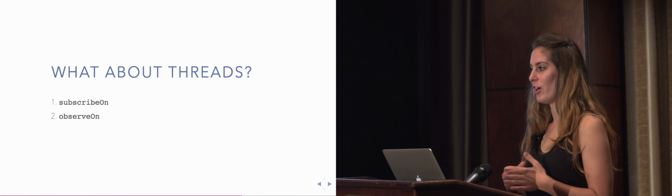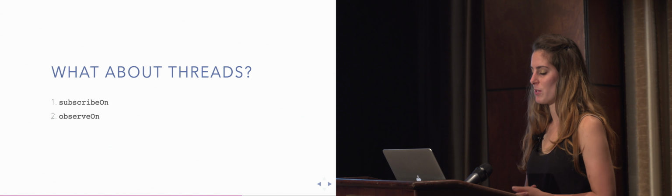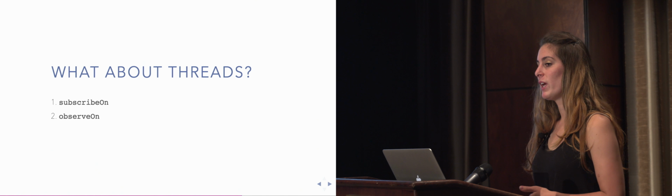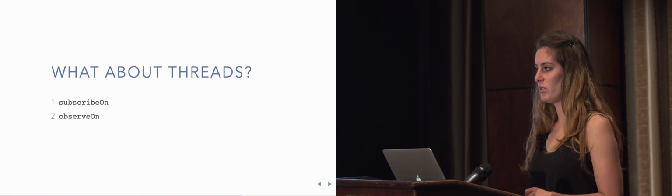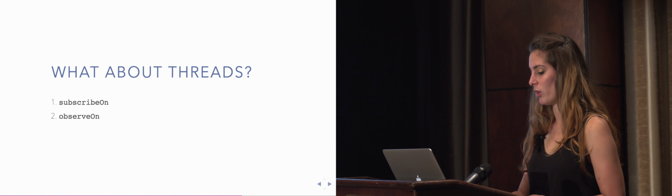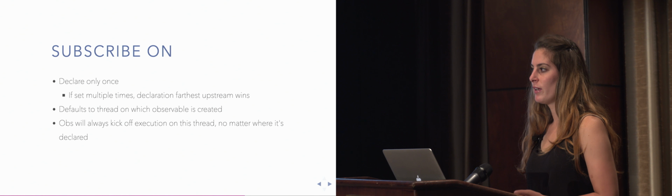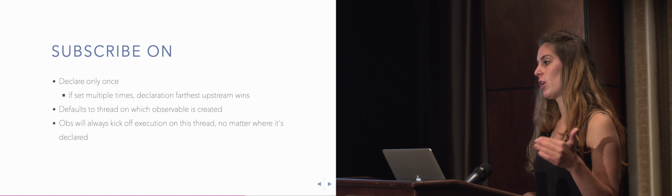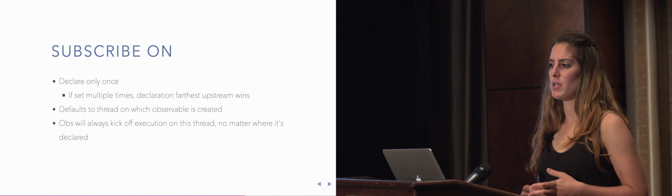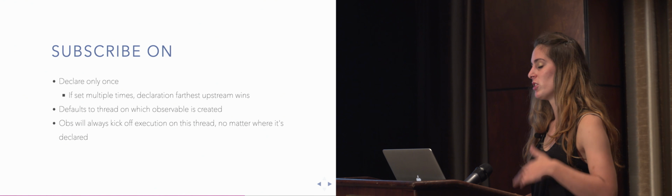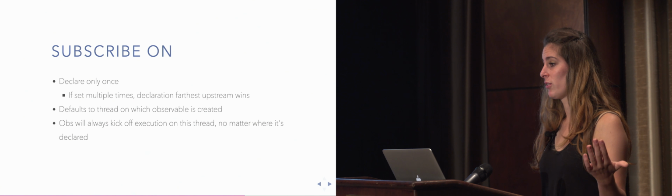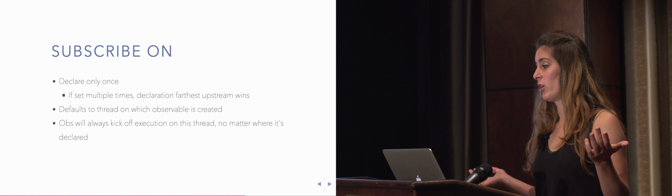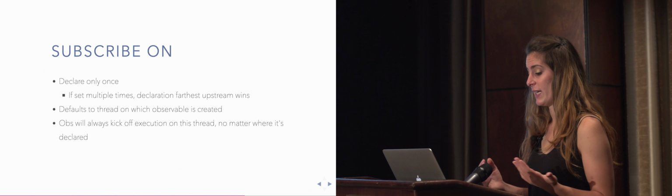So this is the meat of observables and of schedulers and of all the subscription processes. What about the threads? Where is my work running? So again, to recap, we have these 2 operators that we can use to tell observables where they should be doing work. SubscribeOn should only be used once. You can add it more than once, it's not going to matter. The subscribeOn that happens closest to the point at which you create your observable is going to take precedence. So if you call subscribeOn on the first line on main thread and then 10 lines down you call it on the IO thread, it will subscribe on the main thread. It's going to ignore anything downstream of that. You should use it once, and that's it.